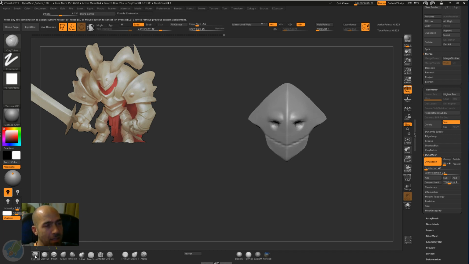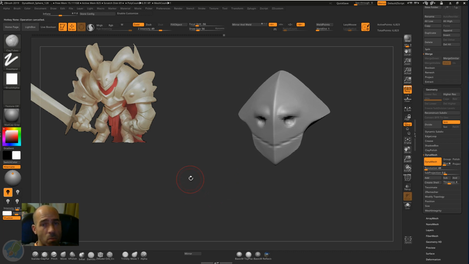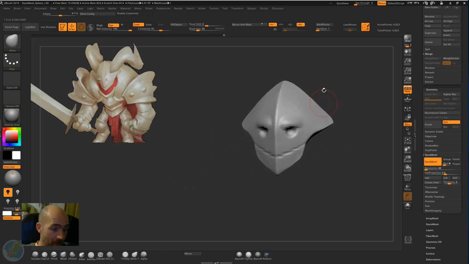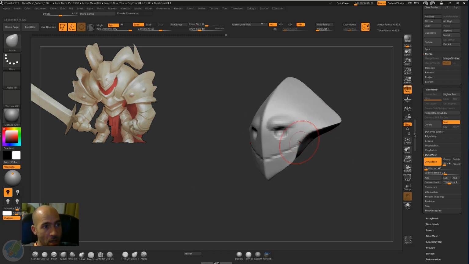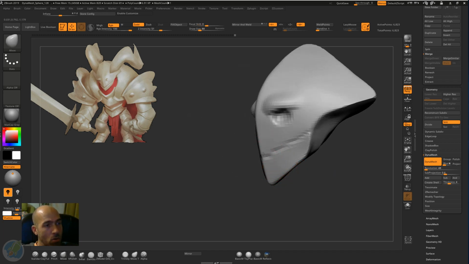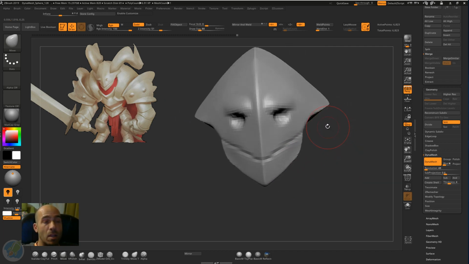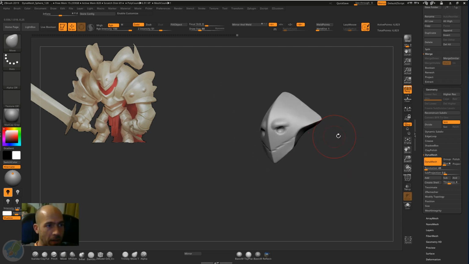For example, this is 1, so I won't press it. But when you press it, you will assign 1 to this. But if we remove the mouse, hotkey operation cancelled here. So that's how you make key combinations. It's very easy. You don't have to enable customized or anything. But remember one thing again, a hot tip. If you are making key combinations, short keys or hotkeys, when you close the brush, it will ask you, do you want the key combinations to be saved? Press yes. And you will be okay.